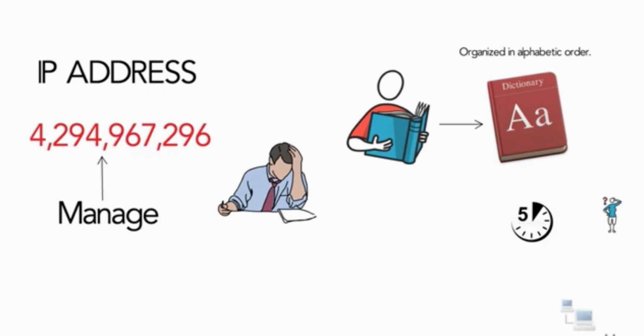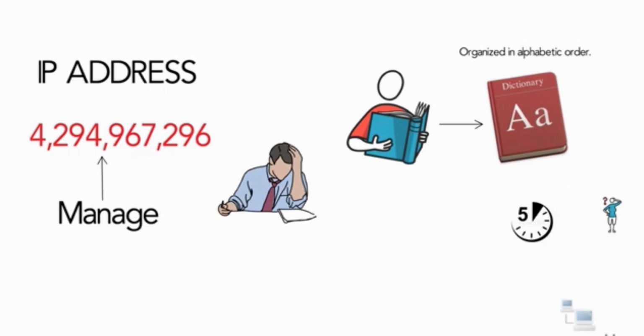If you have to find a word from a language dictionary, how long will you take? Usually, you will take less than 5 minutes to find that word. You are able to do this because words in a dictionary are organized in alphabetical order. If you have to find the same word from a dictionary which does not use any sequence order to organize the words, how long will you take this time? It may take up to 1 week to find that specific word from all the words.